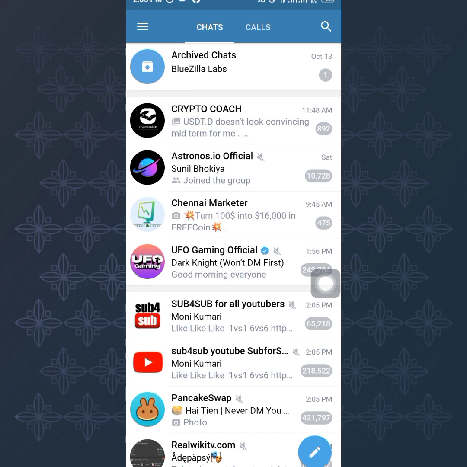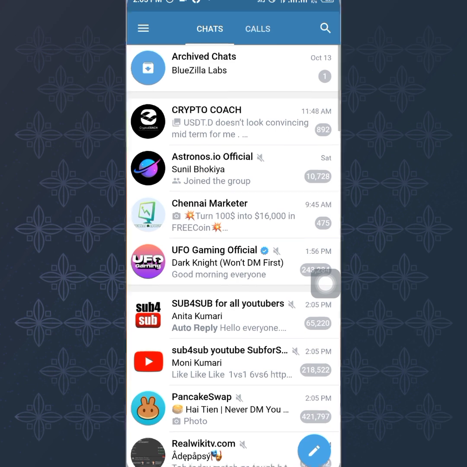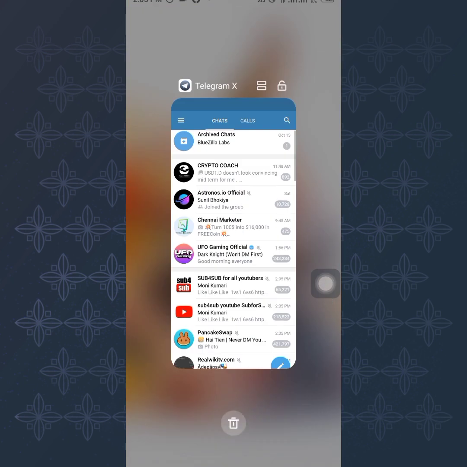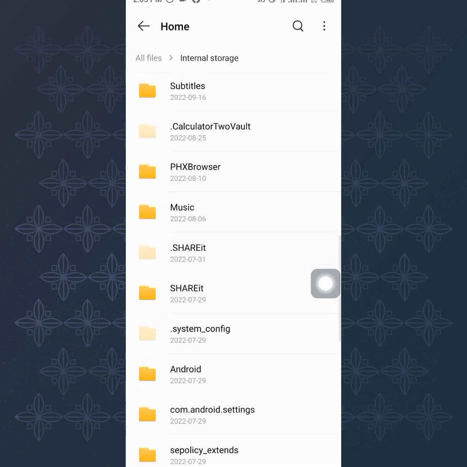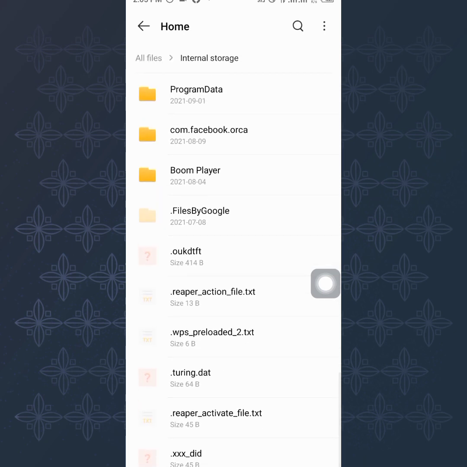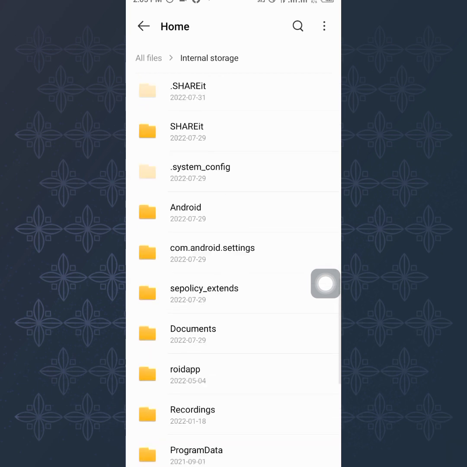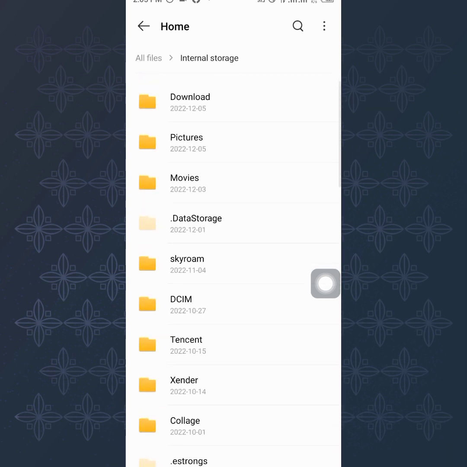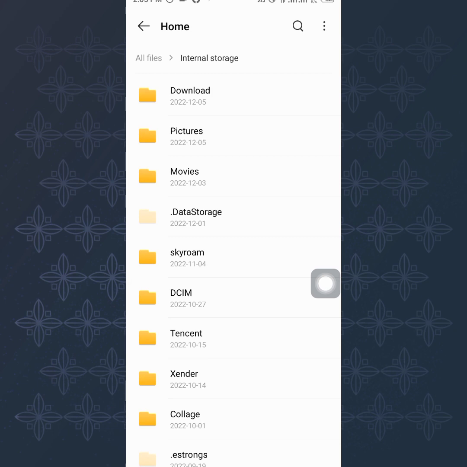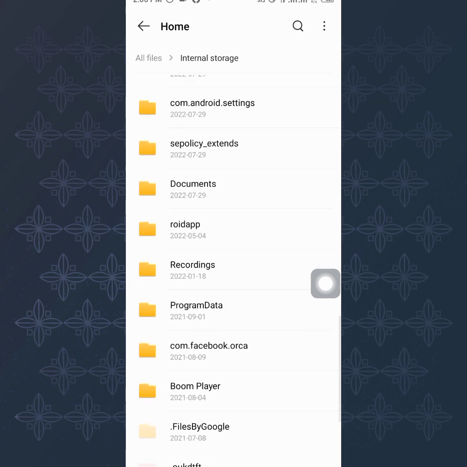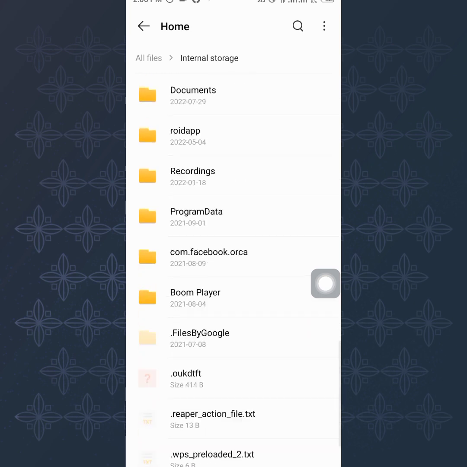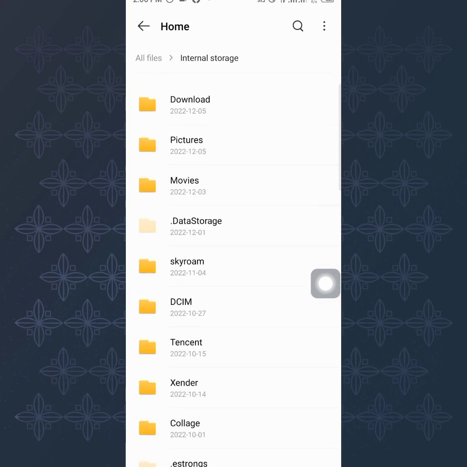So right there, let me just say you've downloaded something on the Telegram X. Here is Telegram X. You can see how it looks. Let me just head over to my file manager. So right here on my internal storage, I'm trying to search. You might not be able to see the Telegram X, although I just downloaded it. But in case you are not able to see the Telegram X on your phone just like this, then you don't have to panic, okay? Looking at it now, you can see that there's nothing like Telegram X there. So you might be confused about where exactly this folder is.